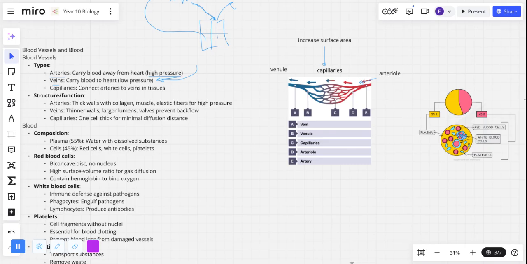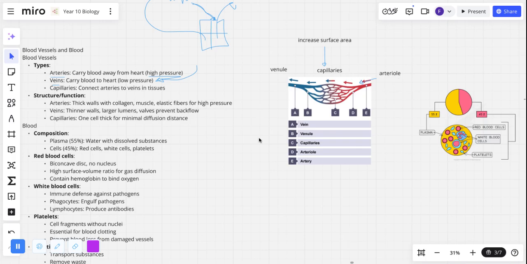Arteries and veins. Do you know what I'm going to do? I'm just going to get you a cross section diagram of it, and it really shows you, hopefully, the difference in thickness. And the difference is quite substantial.